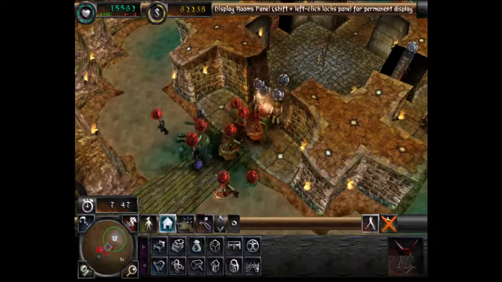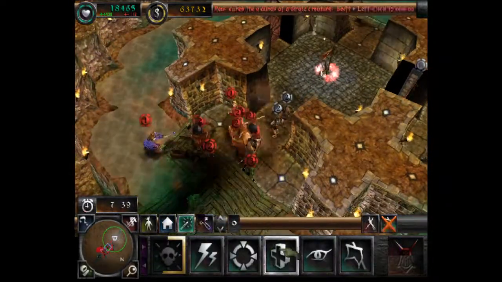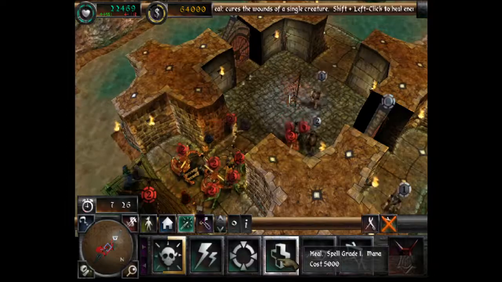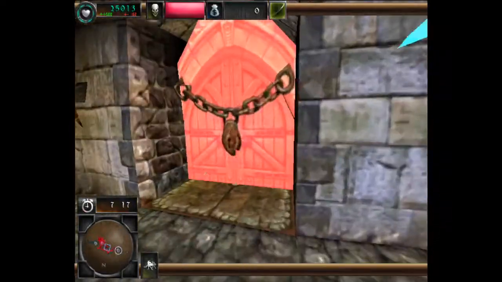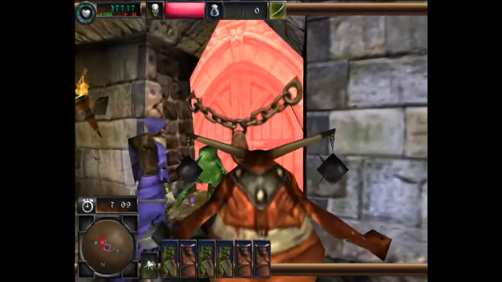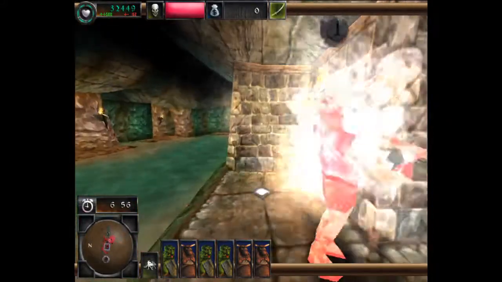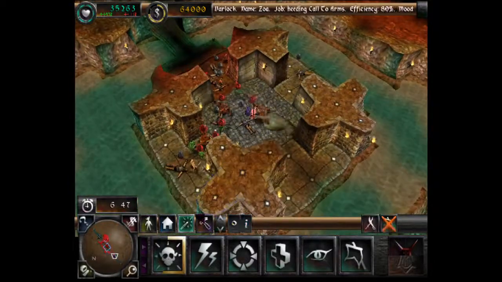Oh, it killed my skeleton. Well, there, you're healing my own guys. Thank you. Your treasury is too small. I like how they actually back off when they're like, oh geez, I don't want to deal with this. Okay, there we go. No, not slap you.